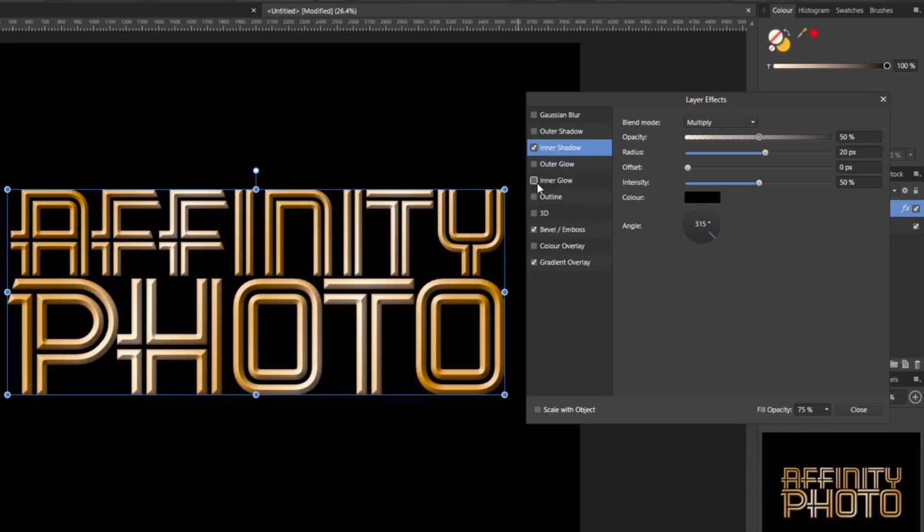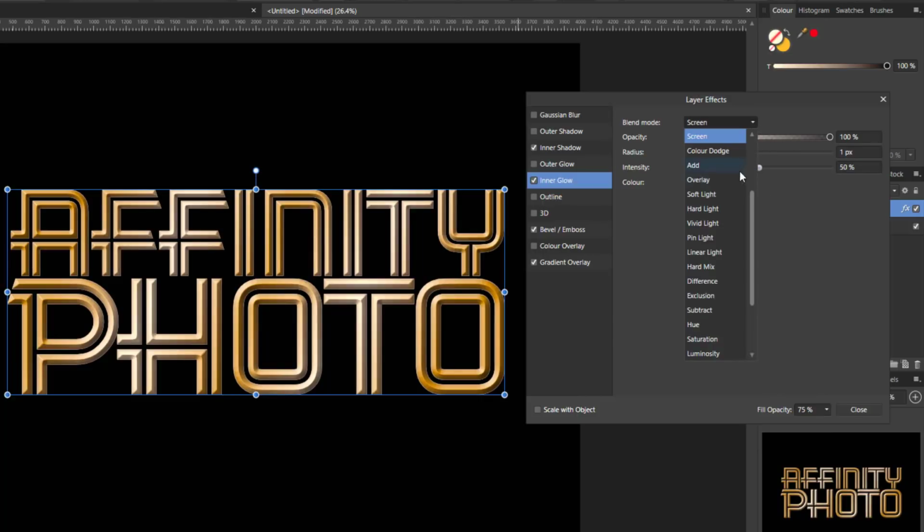Then I'm going to come to inner glow, put a tick into that, click on the word to get the options. I'm going to leave it set on edge. It's already a default setting, I believe. I'm going to leave it on 50, and the radius I'm just going to increase that by up to 1, and change the blend mode from screen to multiply, which is here somewhere.